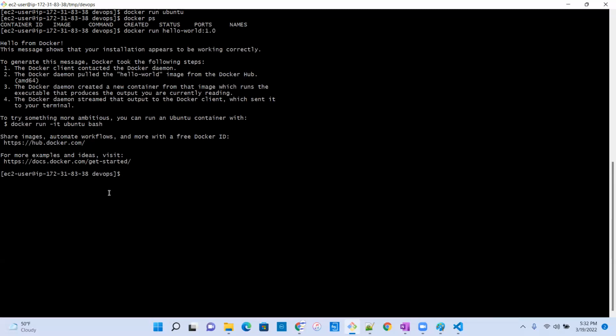So it came out of it. There's nothing that it could do over there. Okay. This is a fundamental thing that you need to understand: any Docker container should have something running inside it. So what we will do is we will create an image from Ubuntu and we'll add a sleep just so that we can wait there for some time.